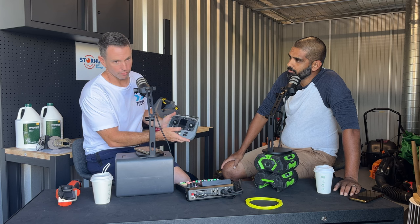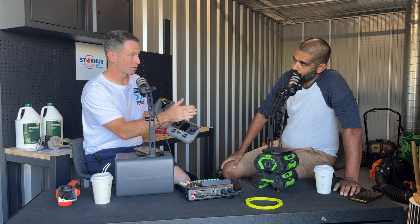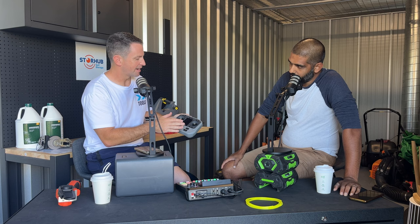Well, to combat that, they do have an auto drive feature. It's a button. I'm holding up the remote if you're looking at the video. A top button there, and you just press that, and that takes care of the straight drive. And you just do the turns. It'll keep driving in the direction you've started on. Bear in mind, you've got caster wheels, so you really have to line it up if you want to go straight. And if it gets a little off course, you can just nudge left or right to get back on track.